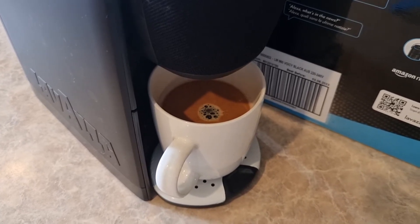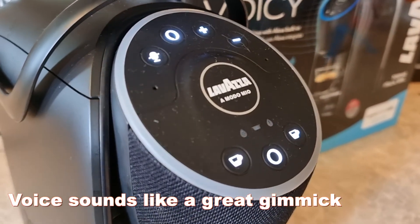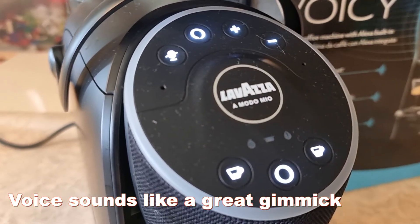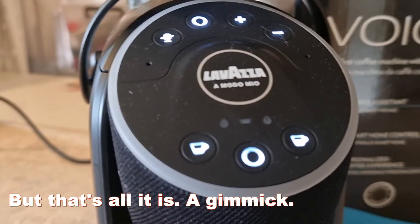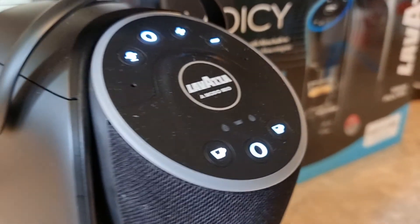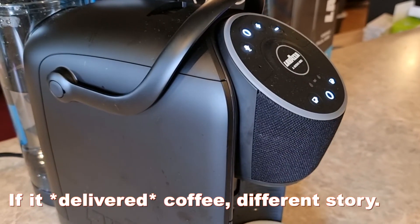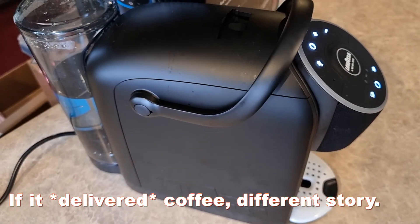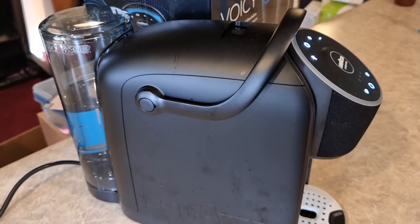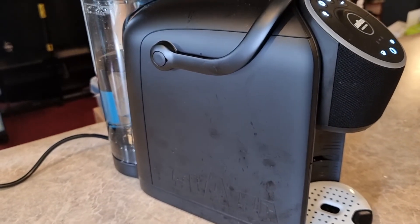It's a couple of minutes later because I like a long black, and the coffee is indeed made and it's quite reasonable. I am going to drink this as soon as I've finished the video. But I don't think that voice is a great thing to have on a pod coffee machine. The most you can do is have one pod loaded in order to issue your voice command, and then you've still got to get up and physically get the coffee. As soon as you're getting the coffee, you're right near where the buttons are that could make the coffee in the first place — if it understands your voice and if you've got the skill enabled. There are so many little barriers, and the use cases are very slender. I can see maybe use cases for those with certain disabilities who might be able to grab a cup but not operate the buttons, but that's a small use case.